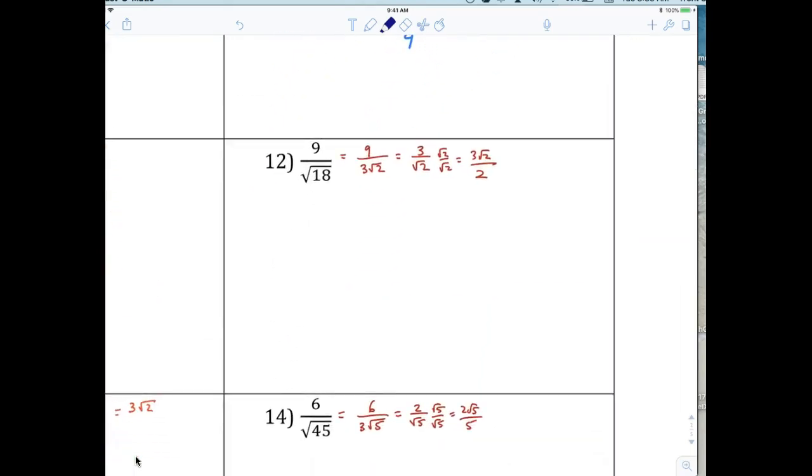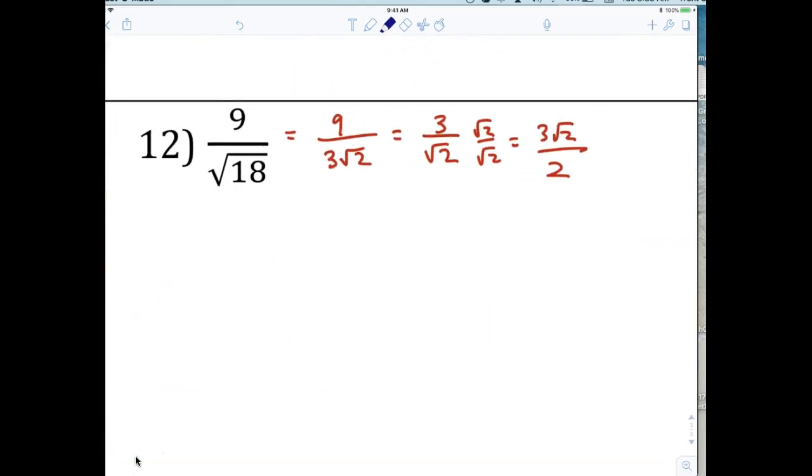Here we go. So for number 12, everybody in here should be looking at square root of 18 and not even say square root of 18 ever. You just say that's 3 radical 2. So you simplify that first. Do you hear me? Now, can I reduce the 9 and the 3 this time? Because it's bounded by what? It's bounded by multiplication and division. So you can reduce them. There's no addition and subtraction involved, so you can reduce.